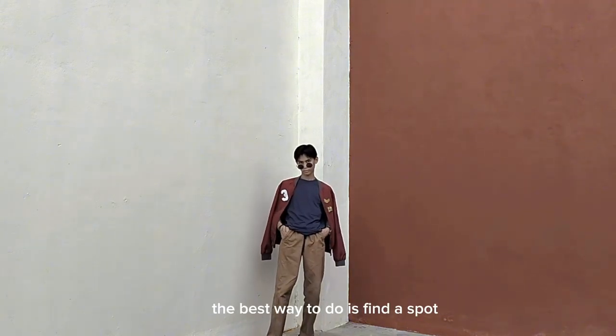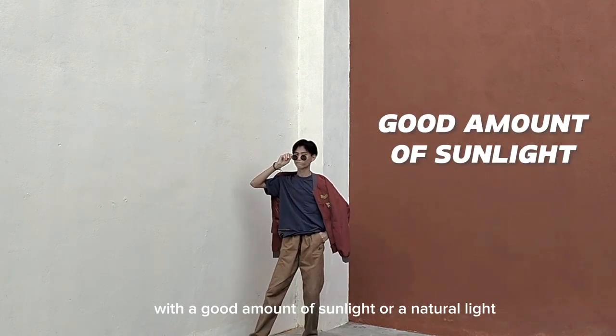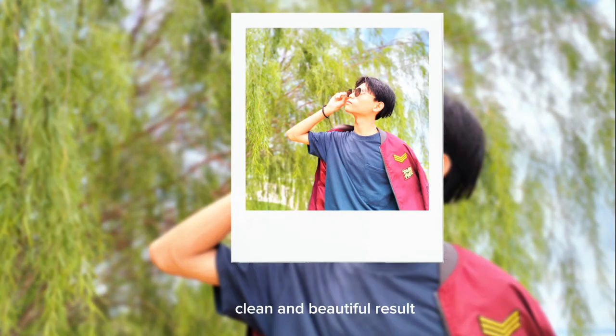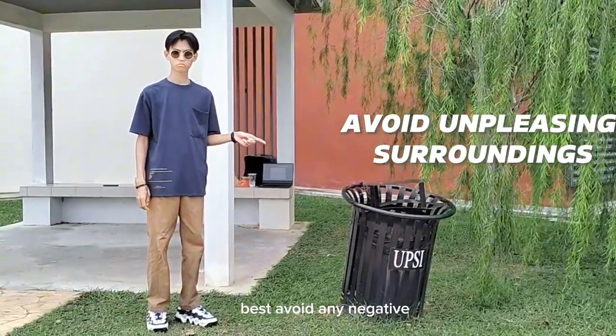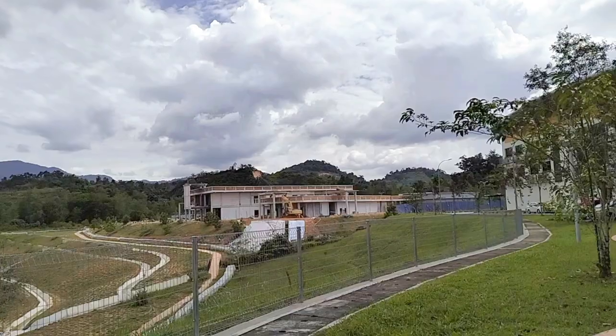The best way to do it is to find a spot with a good amount of sunlight or natural light to get a perfect, bright, clean and beautiful result. Always remember to check your background before you snap a photo. Best to avoid any negative or unpleasing surroundings before snapping your photo.